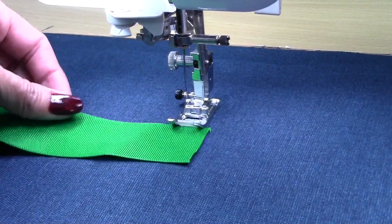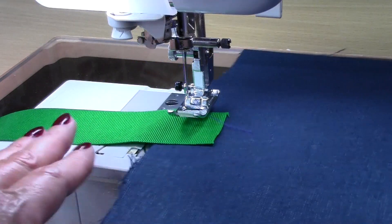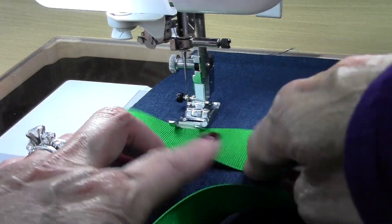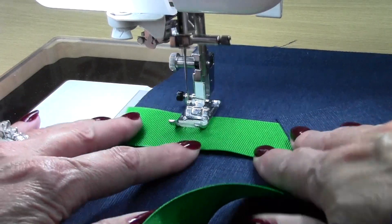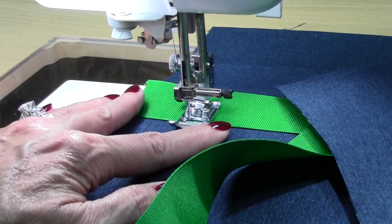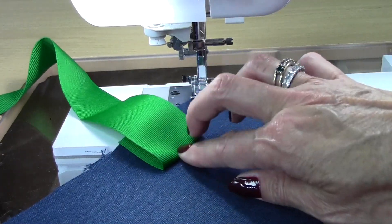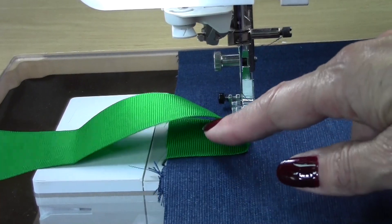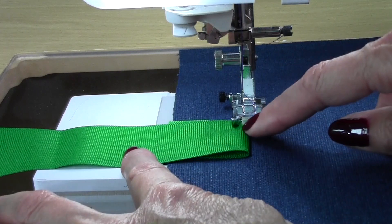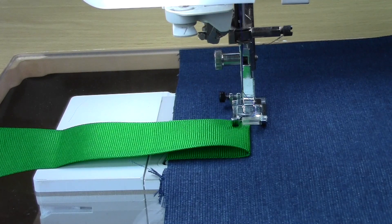The first thing I'm going to do is set up my ribbon. If we were sewing a bag and I were going to stitch at the very end, I would start by stitching across my strap. Typically you would flip your strap going up and then this is where you would stitch either a box or a few rows of stitching for extra strength. I'm going to flip this over and we're going to stitch forward and then diagonal and make a nice box, all without moving the fabric at all.